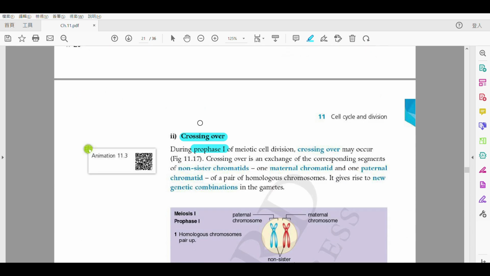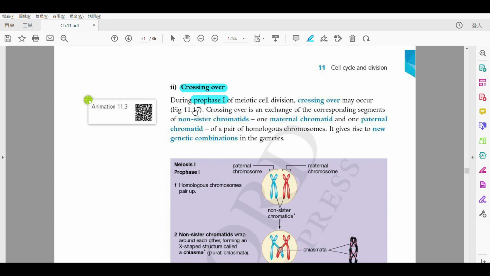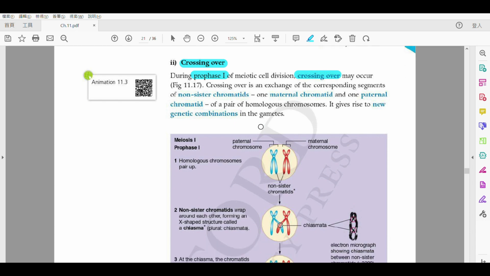But when we talk about crossing over, if you remember, it happens in prophase, when the nuclear membrane breaks down, and the chromosomes become thicker and shorter, visible, and they pair up and cross over. In the last video I told you to underline that sentence: crossing over takes place in prophase 1. So what is crossing over? Simply put, it is like crossing your legs, overlapping somehow.